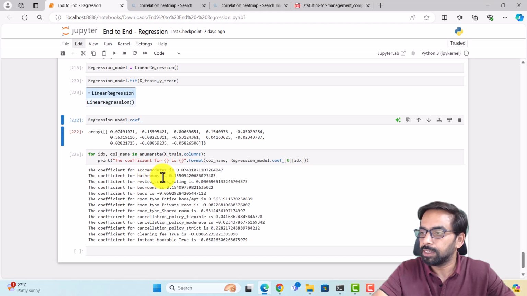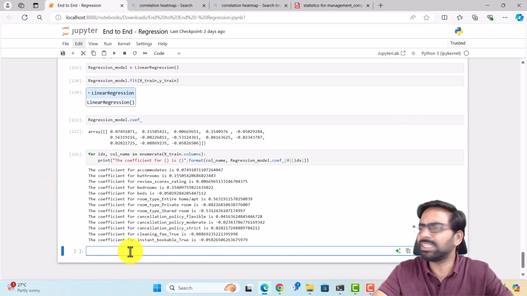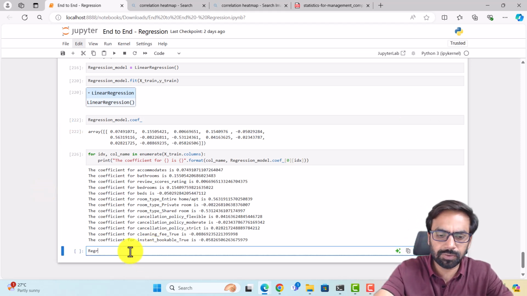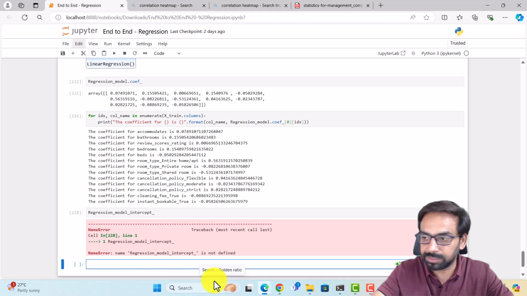The coefficient for bathroom is this, the coefficient of review score rating is this. Everybody has a coefficient. It also has a constant term which is also called the intercept. So we can check out the intercept as well. For example, if I go for regression underscore model underscore intercept, that constant thing is nothing but my intercept.